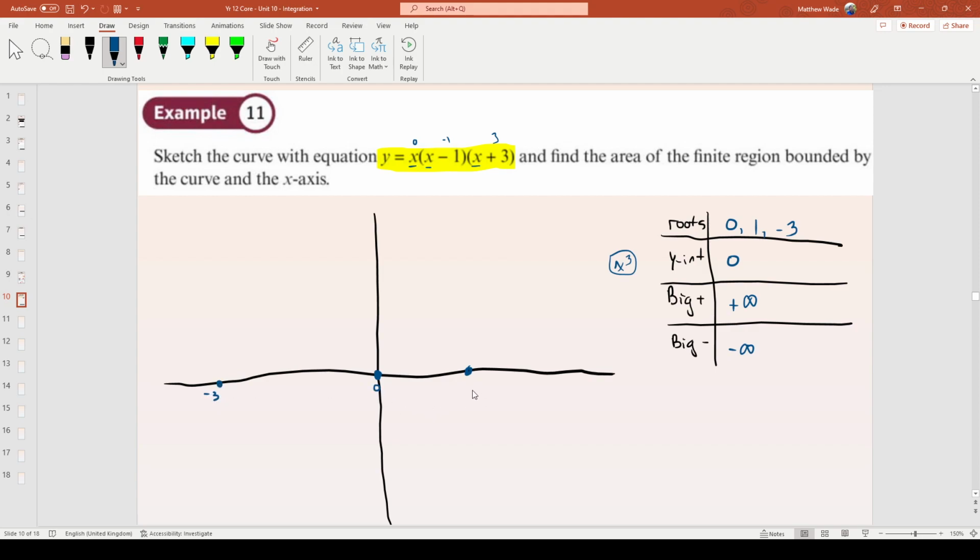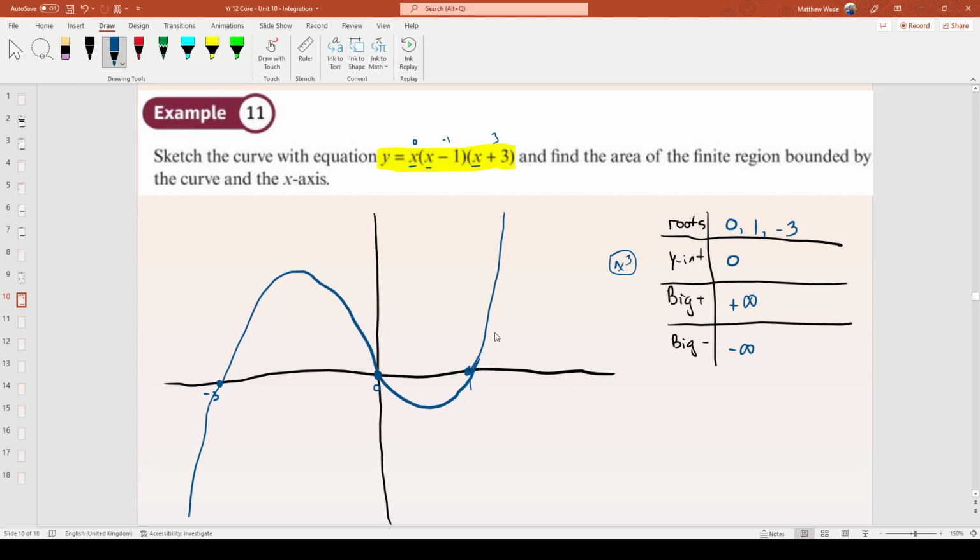Okay, 0, 1, -3. Let's keep going in blue because I'm running out of colors. For the 1, this is in the big positive territory. So in the big positive territory, what we do is we cruise on up to infinity. In the big negative territory, which is below -3, we're down to negative infinity, and you do a dot to dot in the middle. There's more of a gap between 0 and -3 than there is between 0 and 1, so it's going to be a tall bump here, popping down for a smaller bump there.